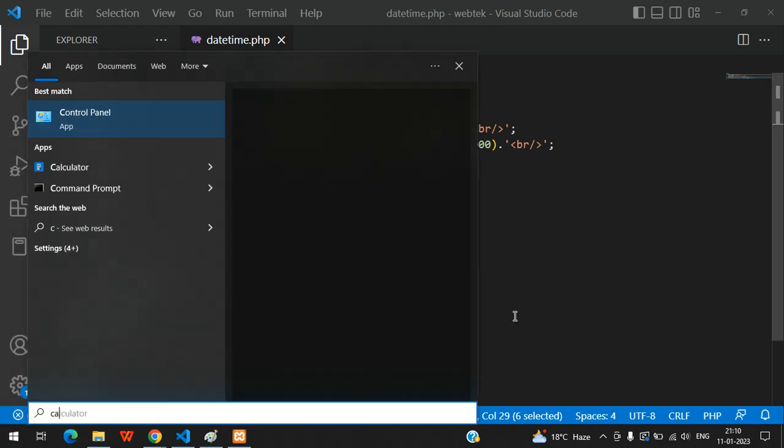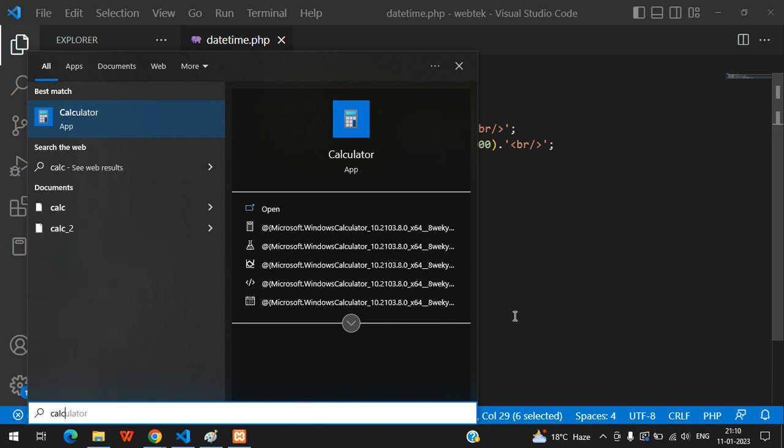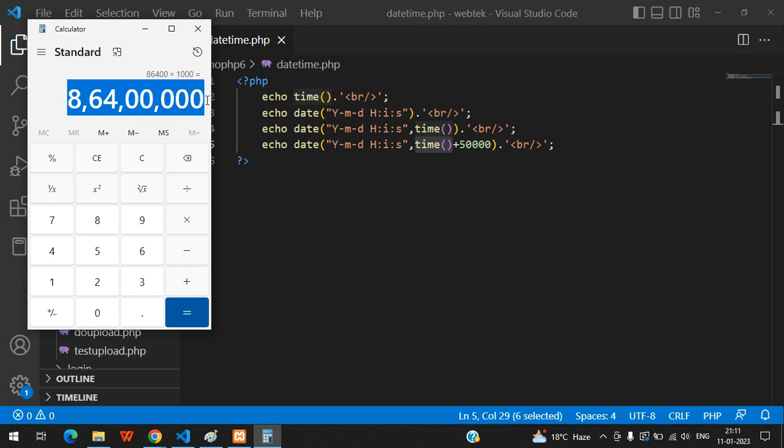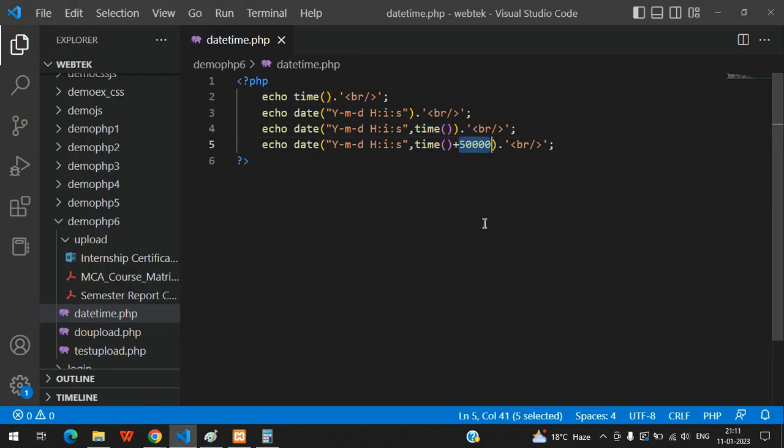How many milliseconds? Seconds will be 3600 into 24, into 1000. It's a huge number, millisecond. 864 followed by five zeros.